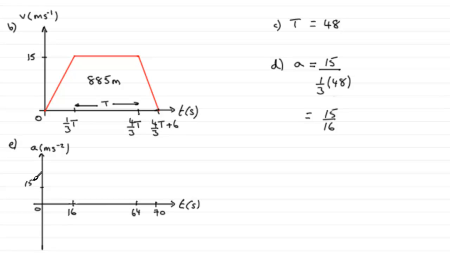So what we've got here is we just mark that in as 15/16, and we can expect a straight line because it's constant acceleration—it's not changing, so it's always remaining at 15/16. That takes us up to the 16 seconds.